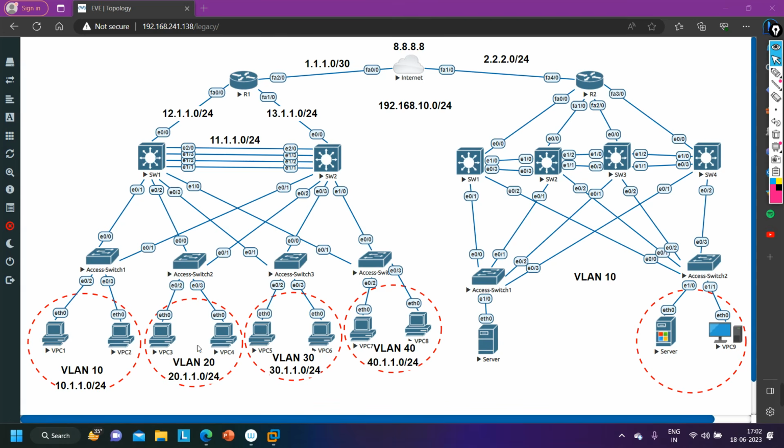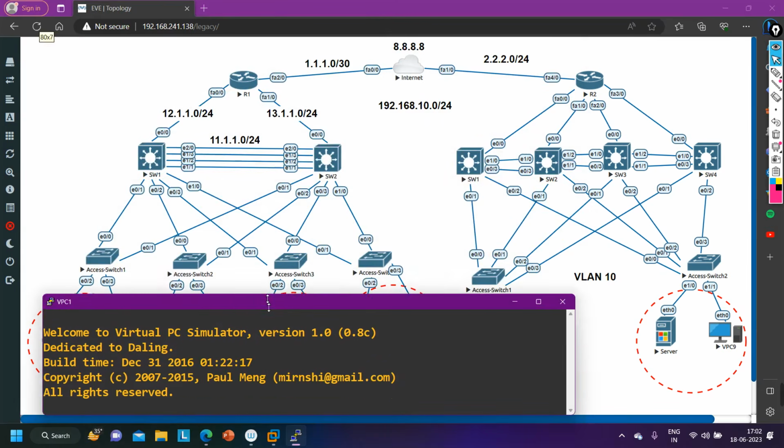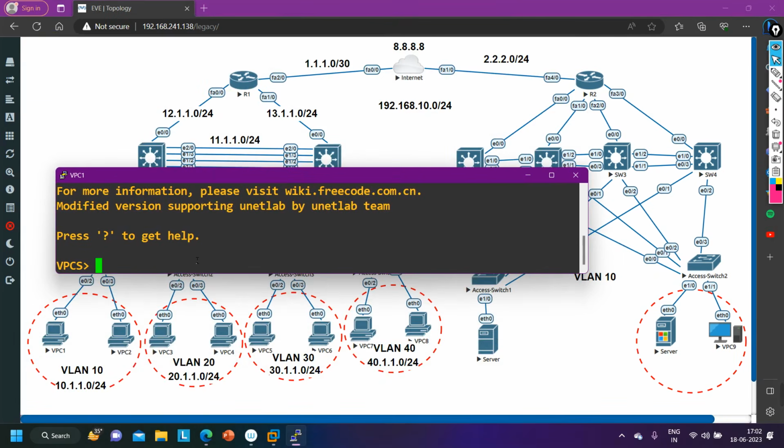First of all, I am going to start configuration from the scratch. So let's assign IP addresses to the VPCs, the client machines. First of all, let me configure the IP address on VPC1. Here the IP address is 10.1.1.1/24, and here the default gateway will be the virtual gateway.